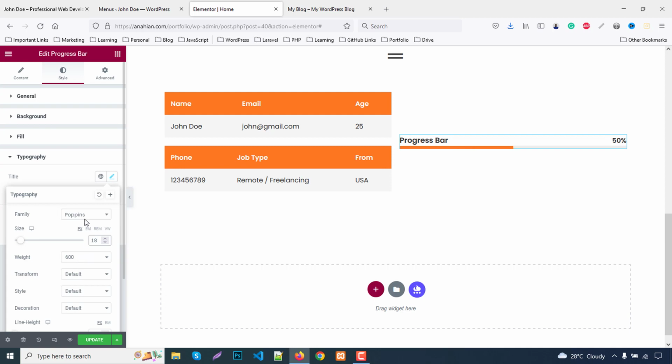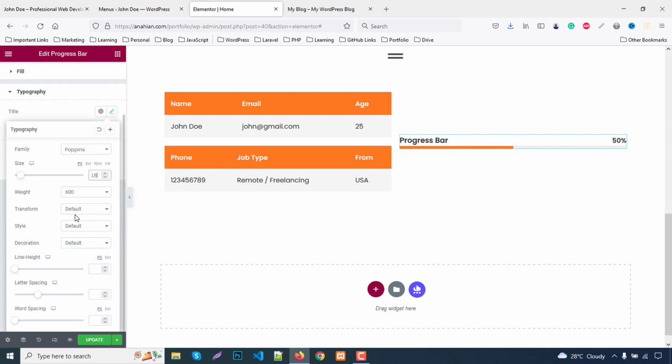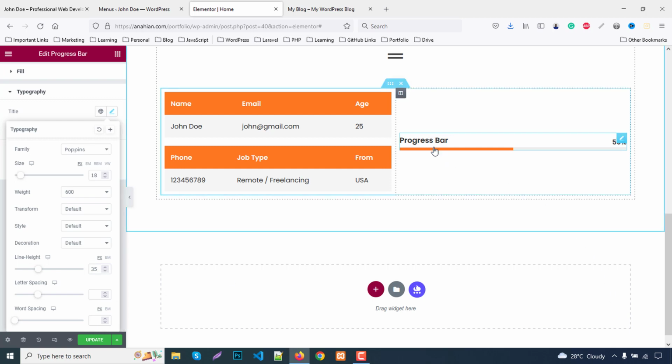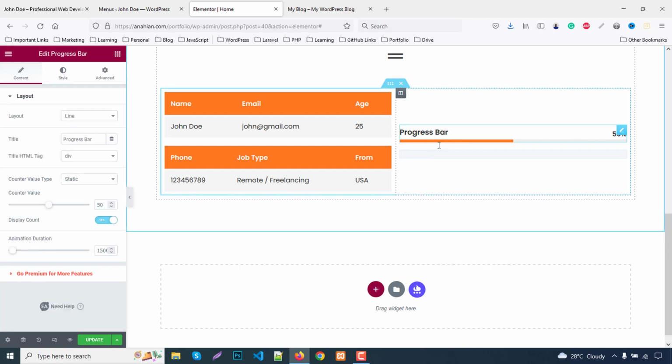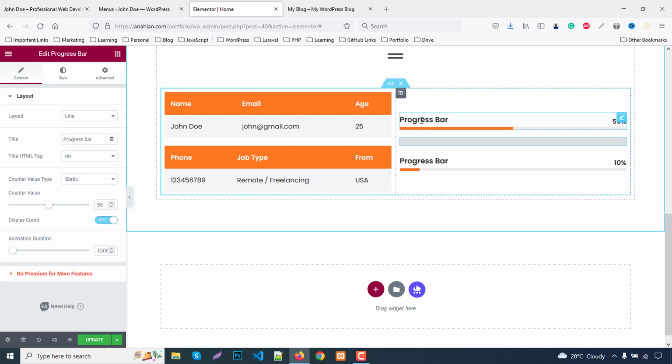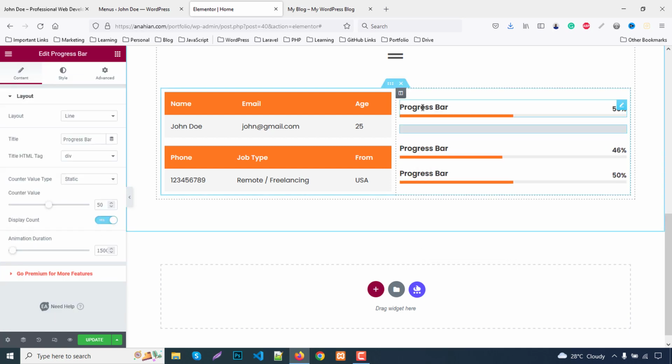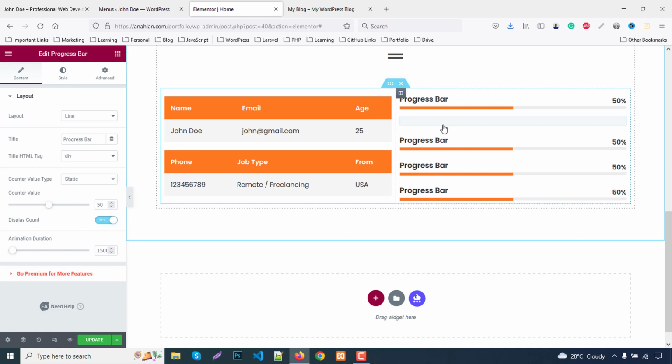Okay, and anything else, line height, we can increase the line height to 35. Okay, so we can duplicate this part, 2, 3, then 4, and finally 5.